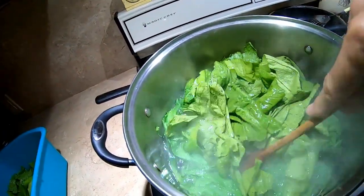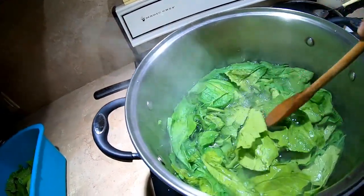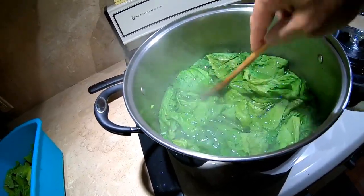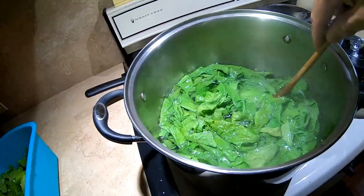Some of these will be in the hot water longer than others. Like I said, I'll just keep adding to this pot, stirring these down, and then I'll show you what I do next.